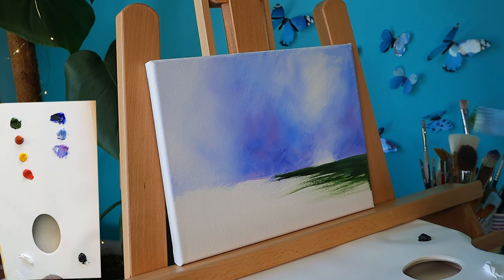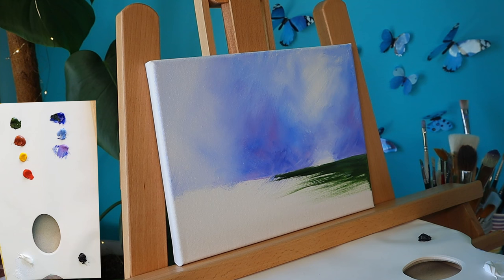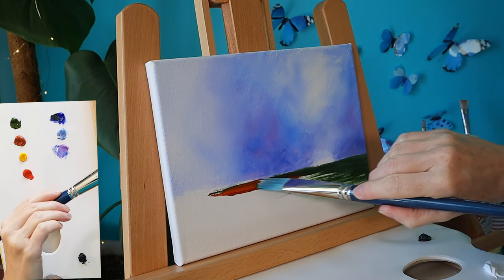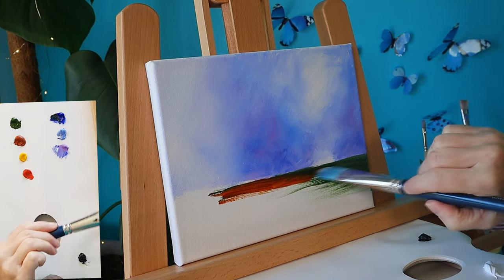I'm adding a little bit of burnt sienna, some red, some yellow, and we'll add that to the left hand side of the canvas, and it's just sweeping it along, keeping the brush strokes nice and horizontal and blending the colours together.